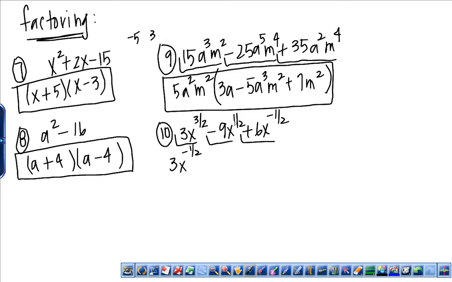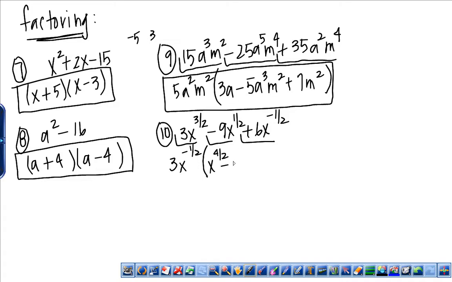And I know there's no negative here, but if you have a negative in any of them, make sure you take it out. Now, remember, when you take out the number, you are subtracting. So in this right here, when I take out a 3, there's no more 3. When I take out an x to the negative 1 half, I am subtracting out this negative 1 half. So negative 1 half minus the 3 halves leaves me an x squared. Oh, that was totally wrong. That is not x squared. That would be x to the 4 halves.